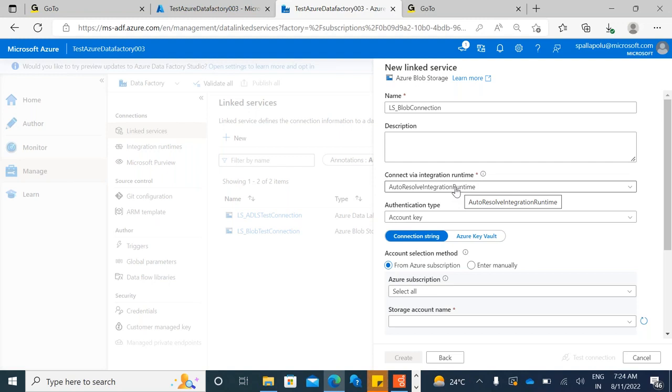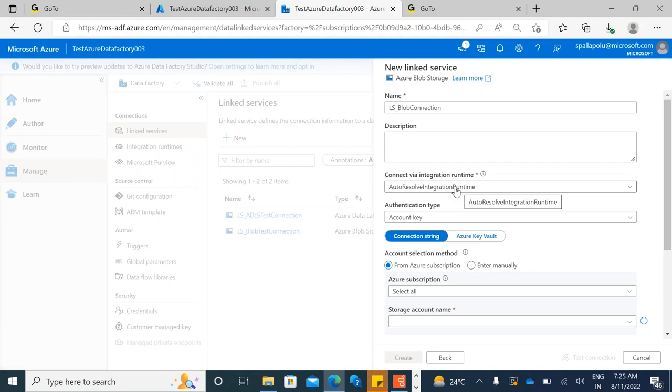So you can still move data from another cloud service provider as well, and you can connect using that provider's connector, whatever the source you want, like Amazon S3, Amazon Redshift, and the different services other cloud providers offer. So if you want to move data from Amazon S3 to a data lake in Azure, you can still do that. So that's it, guys, we have 3 types of integration runtimes, and now I am explaining the auto resolve integration runtime.